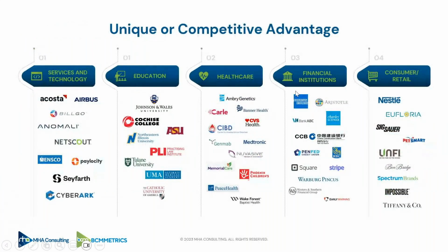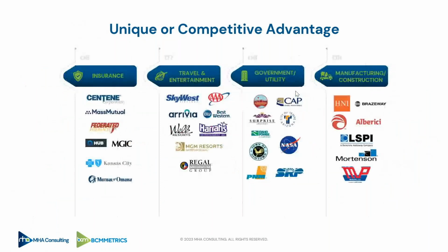So we go across all the different verticals, as you can see, from services to education, healthcare, financial institutions, etc. Also insurance, travel, utilities, private sector, public sector, and manufacturing. And in the work that I do, I think I've gone through every single one of these, and many of the current clients are across these multiple verticals. So one of the advantages that MHA brings is not only can we look at it from the size of your organization, but we can bring in a lot of different experience and insights from other organizations that could still be pertinent to yours as well.